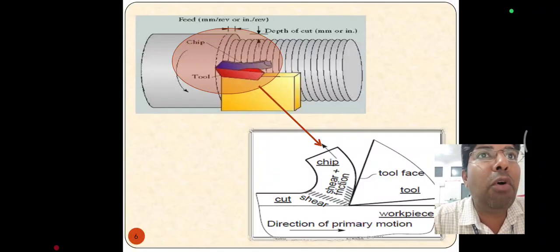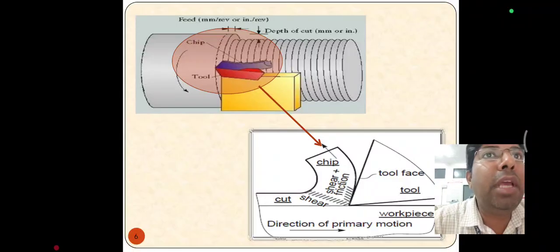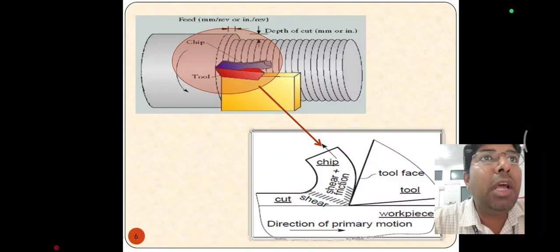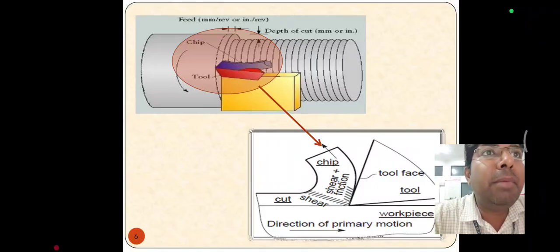Then there is forming, a process that shapes the material by plastic deformation, used for creating threads without removing the material. Moving on, grooving involves cutting narrow channels and grooves into the workpiece surface, which can serve various functional or aesthetic purposes. These operations are interconnected, and mastering them is vital for precise machining.